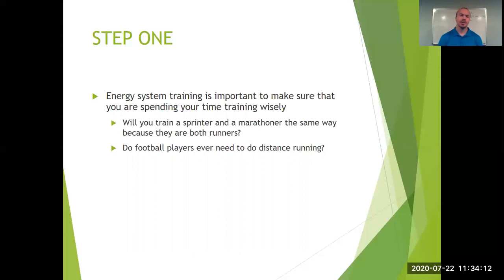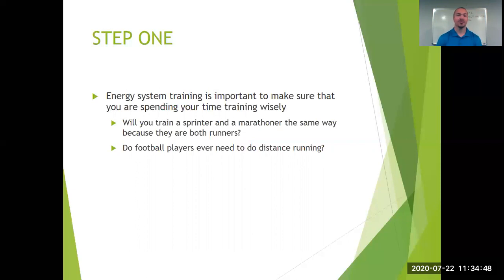And how about a marathoner running sprints? That's not such a bad idea either, because if you've ever been at the end of a race, you'll see that it's very common that sprints occur for the last quarter mile or so. They want to finish strong, and if they're neck and neck with somebody else, those 26.2 miles could really come down to the last 200 yards.